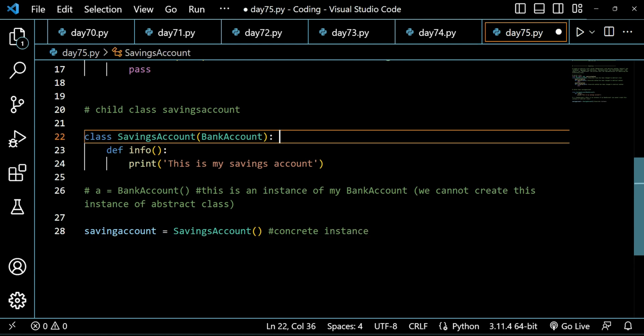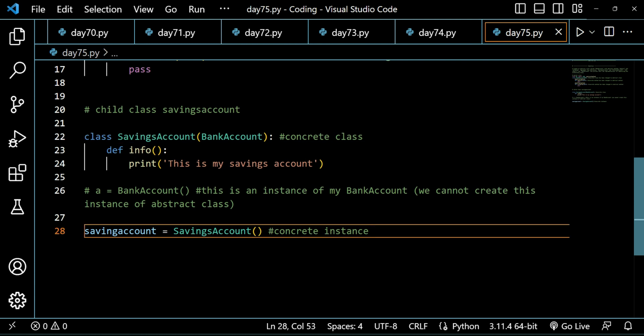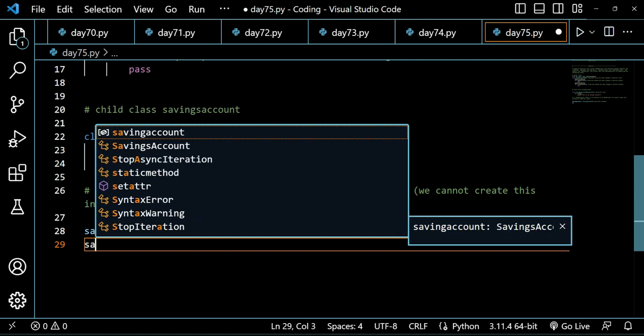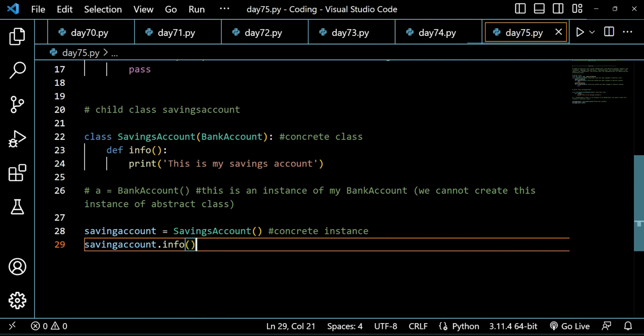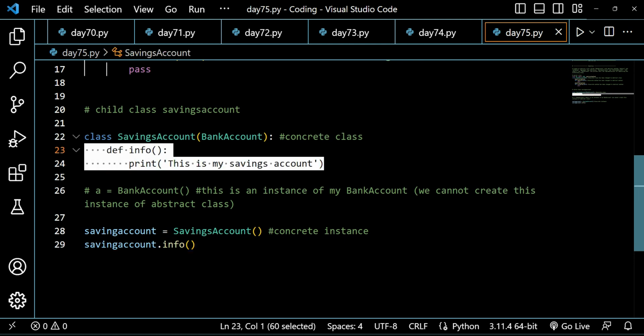It is not hidden, so we can create an instance for this. But if I say savings_account.info, which is the method of SavingsAccount, and run the code, this value should be printed, right?